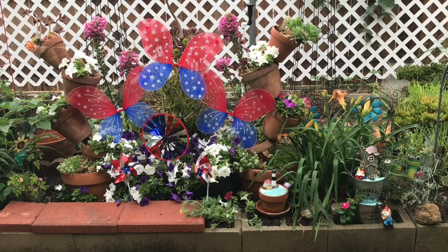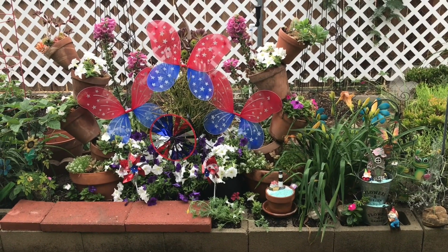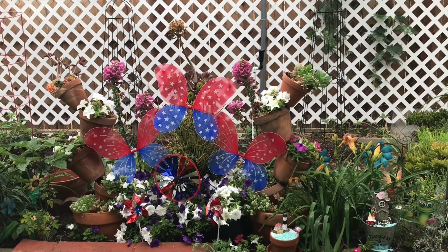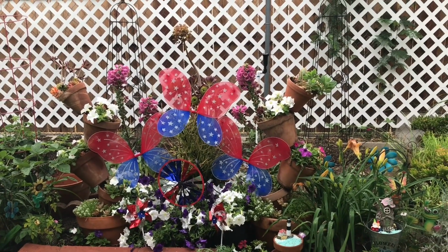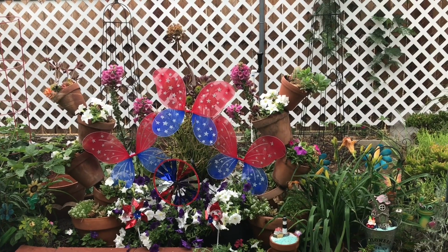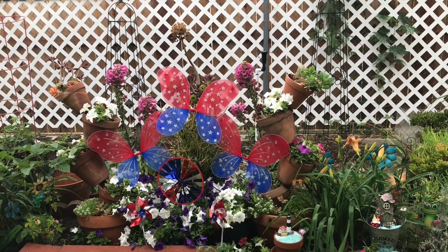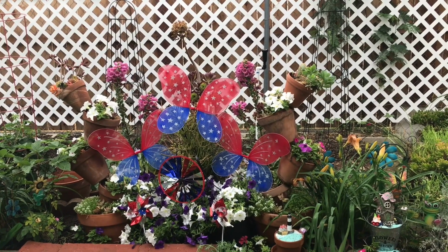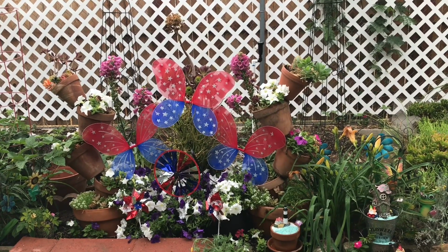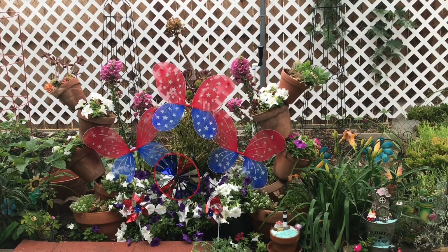Keep in mind, we'll have updates of this area probably once a week or every other week, because I want you to see how beautiful that back fence area is going to look once it all grows up and looks beautiful and all the beautiful flowers start flowering. It is going to be awesome. Well, I just keep talking, keep watching the video and seeing what else I have to share. Like I said, lots of beautiful fairy gardens coming your way.